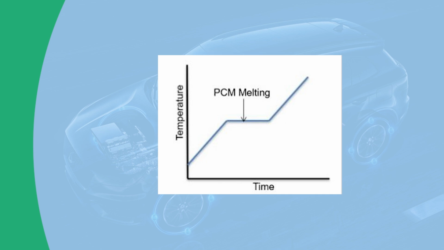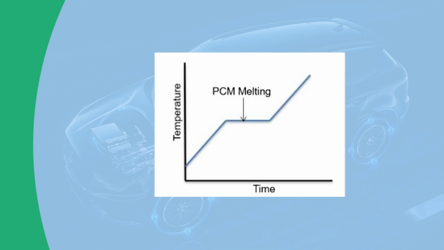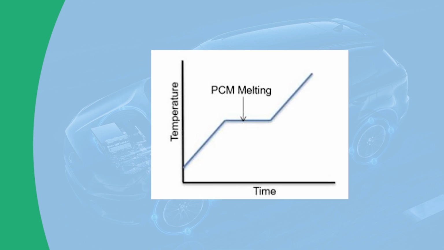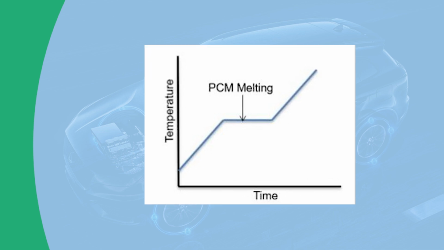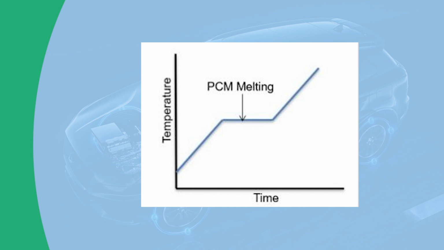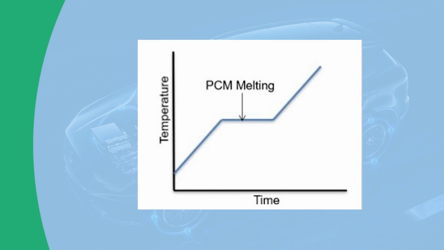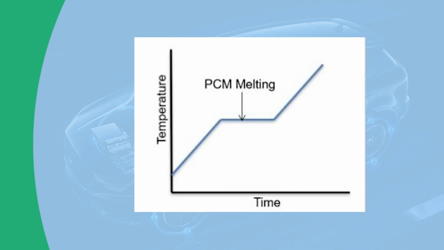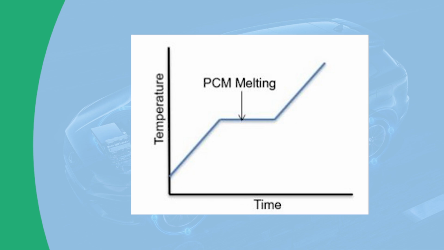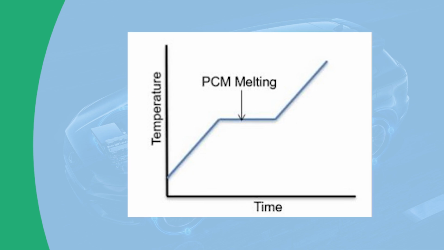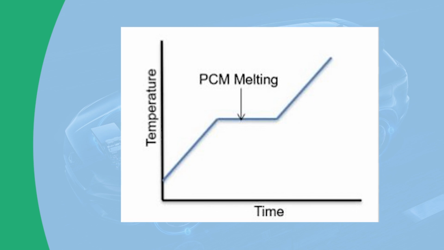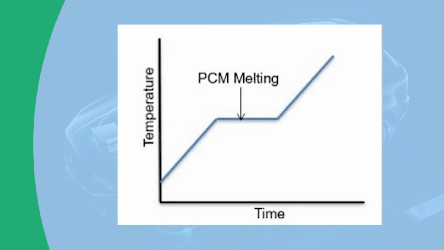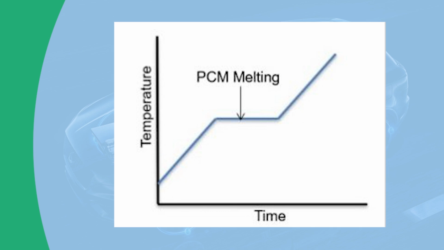Now, the graph shows the time versus temperature for PCM, or phase change materials. With time, the temperature slowly increases, and the phase change material reaches its melting point. When it reaches its melting point, for a longer time the temperature is almost maintained at that value, which tells that the battery pack will be maintained at a certain temperature within that limit.